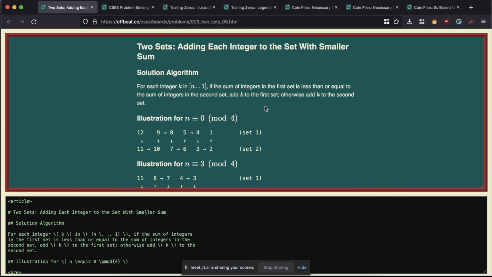In simple words, what we're doing, we are maintaining two sets of numbers, and we are picking every new integer, and we're checking which set has the smaller sum, and we're going ahead and putting our number to that set. So this is a continuation of yesterday's problem. If anyone here is not familiar with the problem statement, just let me know. I'll open the problem page once again for your convenience. If everyone is fine, I'll just move ahead for now. So that is the basic idea. The basic idea is check which set has a smaller sum, in fact less than or equal to is the comparison we'll do, and put our number there.